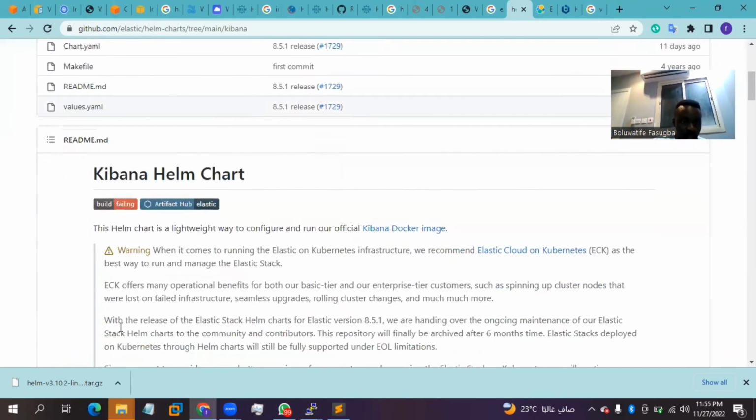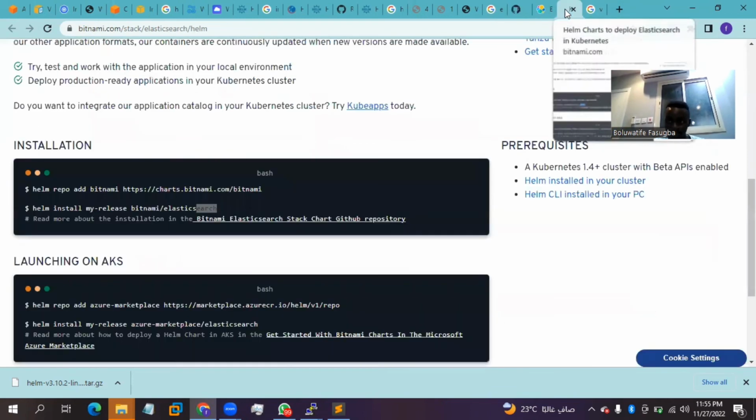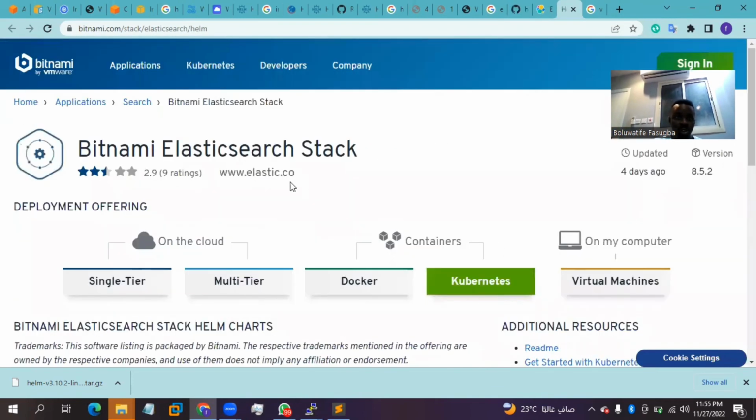So now these are the steps for installing Kibana. This is not Bitnami. Let me use the same Bitnami we've been using.